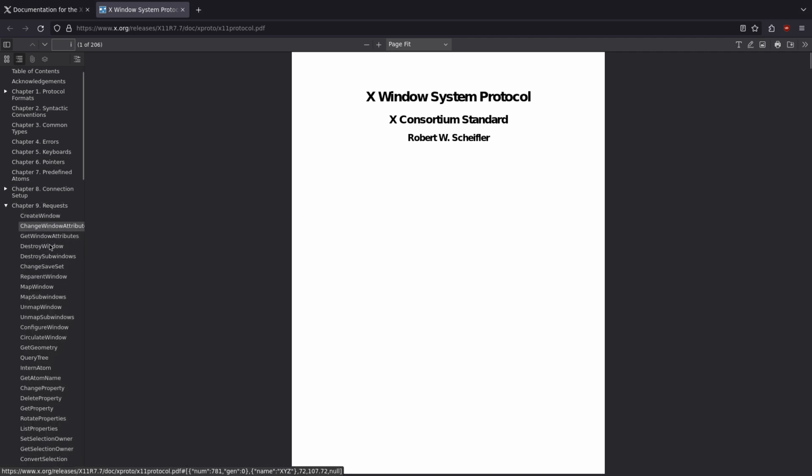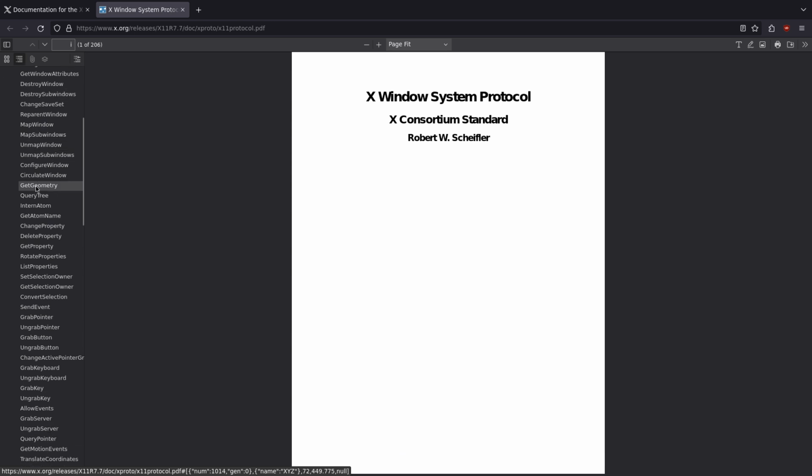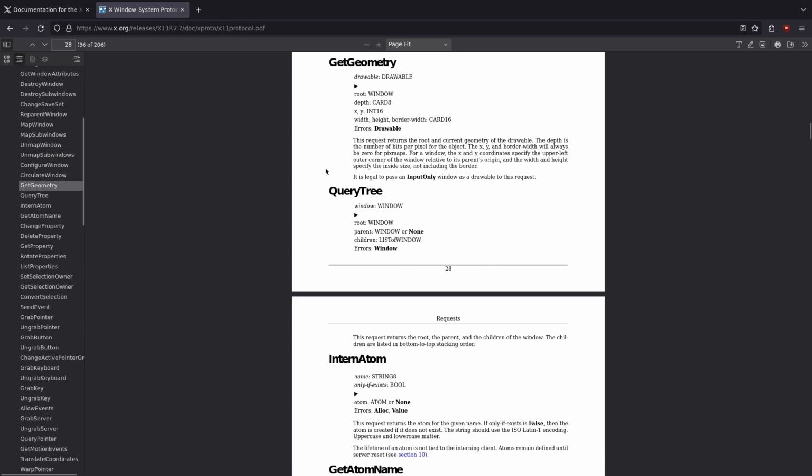Requests. Yeah, this is changing window state. Getting geometry could be interesting. I don't know if that's what we want though. XY depth and root. Oh, for a drawable. I don't think that's what we want.